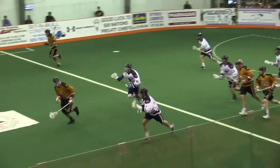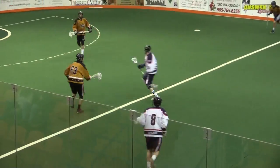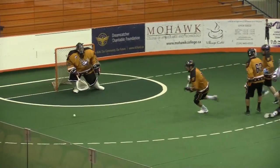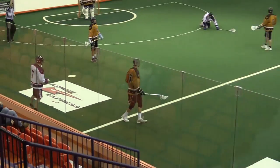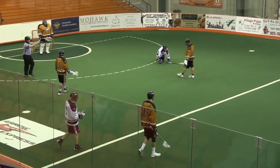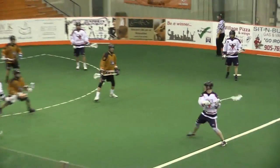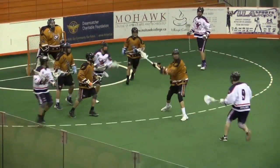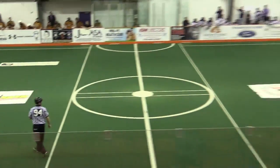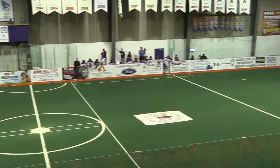Battle for the ball continues. Oshawa elects to push the floor. Shot clock's turned off, 17 to go. Here's Tompkinson, the shot. Better stop the left leg, and now a penalty coming. And it's against St. Catharines once again. So 2 check from behind. We're underway, 10 to go on the clock. Up top for Goddard. Triolo just cuts through the middle, opening up a lane for Saunders, who couldn't control. Down the floor, and that got by Coote, but it's wide of the net.